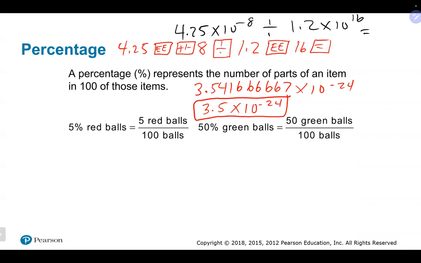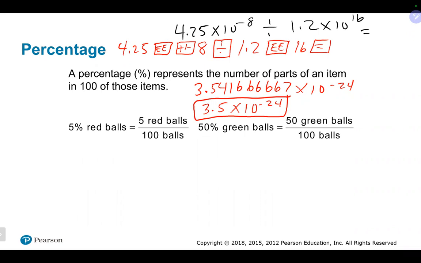A couple of things that is very common as well that people do in this class and all kinds of classes is a lot of times on most people's calculators, sometimes like mine here, they threw a bunch of numbers in there, right? And the exponent part's squished over here on the end. It's very common people will write just the front number and forget to put the times 10 to the minus 24 part. So you want to make sure that you don't forget that part of your answer.